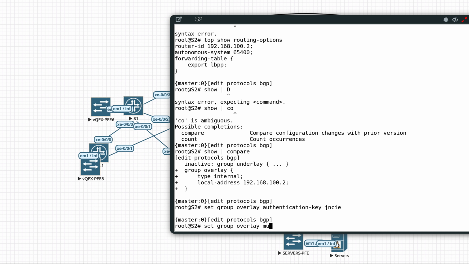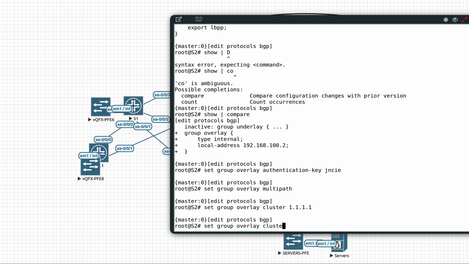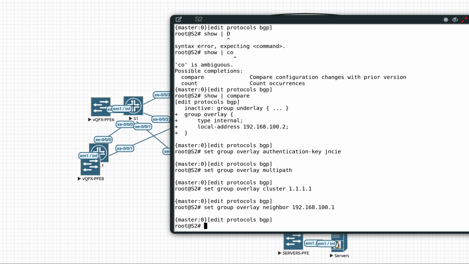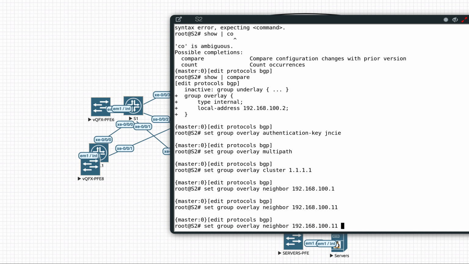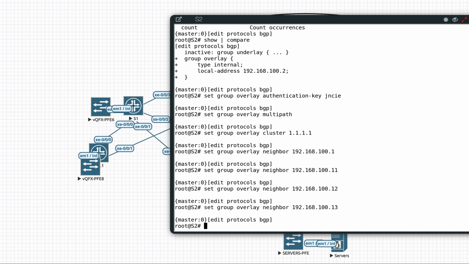It is doing multipathing. It is having a cluster, so it's part of the same cluster, and you are peering with the other spine actually, and leaves.